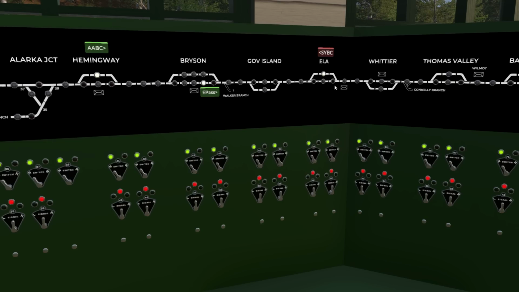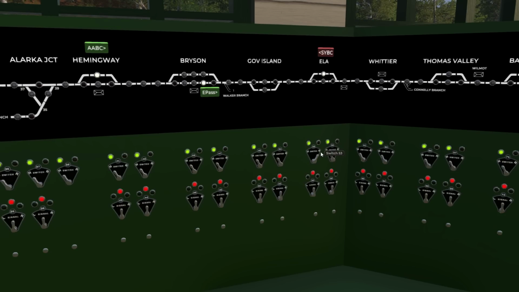Alright, it sounds like the train in the siding at Ella needs more work first. So let's start with them. They're also a freight train, so they might take longer to get from the siding to the other siding. So we can see that this location where a switch is located is currently set in the normal position. We need to reverse the switch in order to bring the train onto the main line. Remember that the reverse position is the position that is not the solid line. So you see the little black line in there like we talked about before.